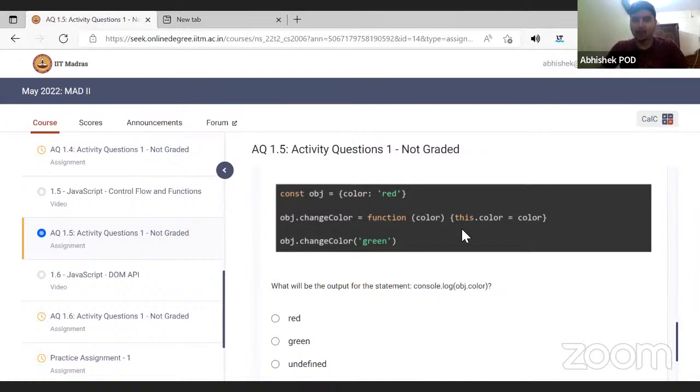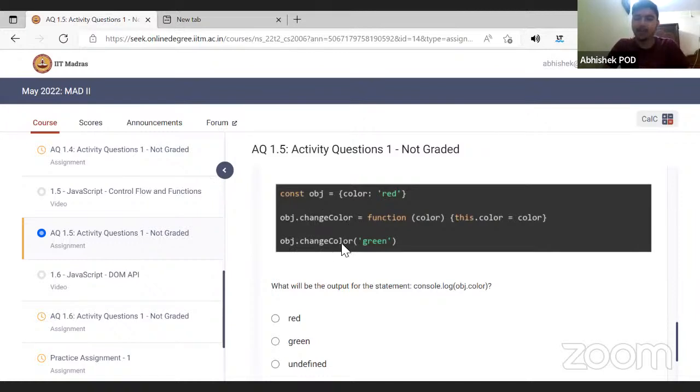Again, when you will practice more and more JavaScript, you will understand what the correct purpose of this is. This is also a kind of reference. If you have studied languages like Java, you would understand what this is. So on a very broad level, on a very high level, I would like to say that this basically refers to the calling object. What is calling object? That we'll see in the third line of this program. Whatever value we get in color, we are assigning to this dot color. Now, this dot color is going to depend on what this is, what you meant by this. So now when we will come on to this third line, we will see that we are calling a method called change color. So we'll see that this is something that we have defined in the second line.